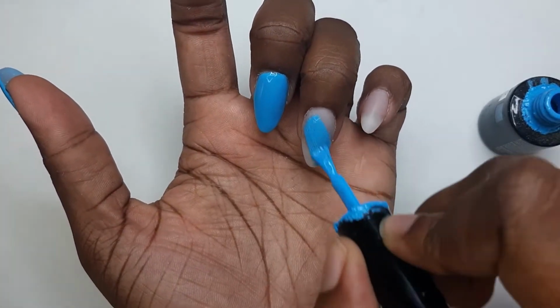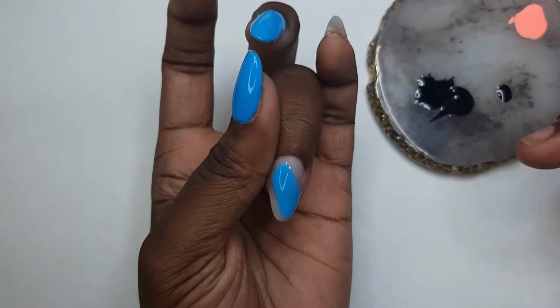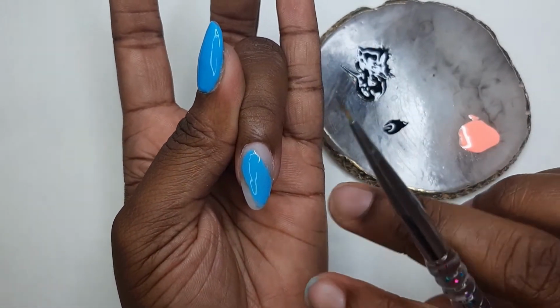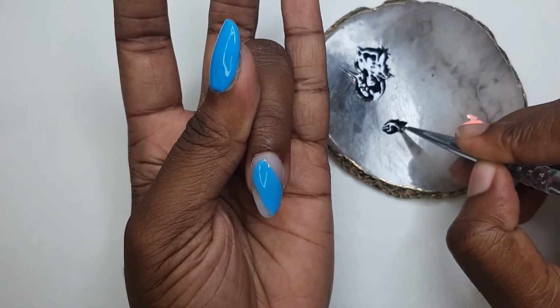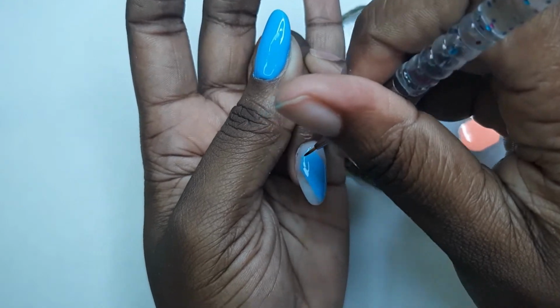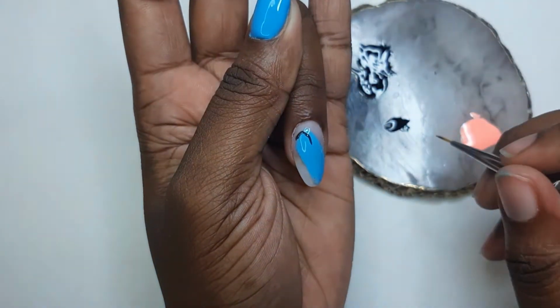Okay, so I just realized that while painting my nails, I did not say anything. So I'll be doing an abstract face. I'm really obsessed with this. Let's see how this goes, because my line work has not been that great. So let me attempt to draw an abstract face.